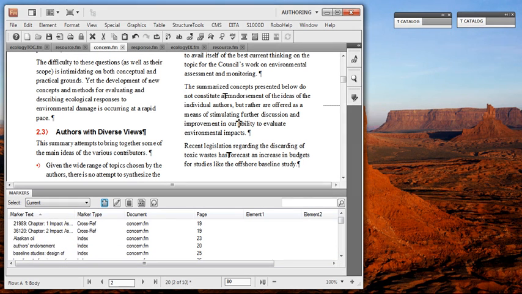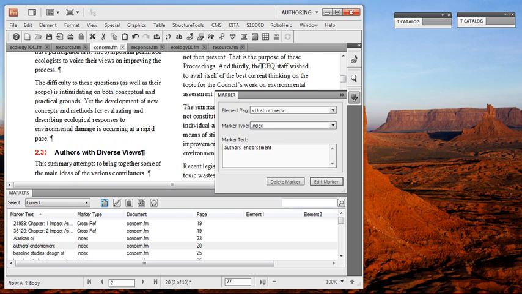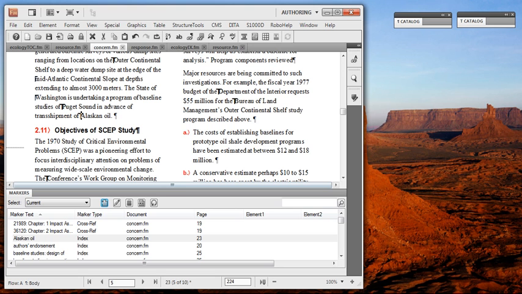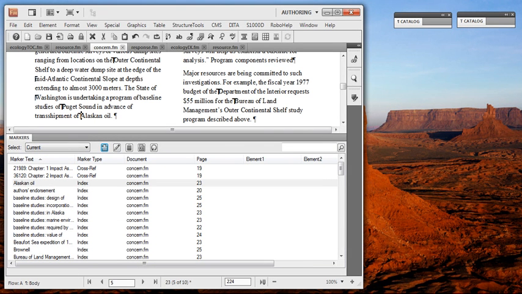In this particular case, I'm actually looking at all of the markers inside of the current document that I'm in. And as you see me scrolling down here, first of all, you'll notice if I double click on any one of these, it will actually take me directly to that marker, and it'll pop open the marker window in case I want to make a change to it. But what makes this incredibly powerful, and in this particular case I need to resize the window up a little bit. I'm on a laptop, so I don't have a lot of room here.